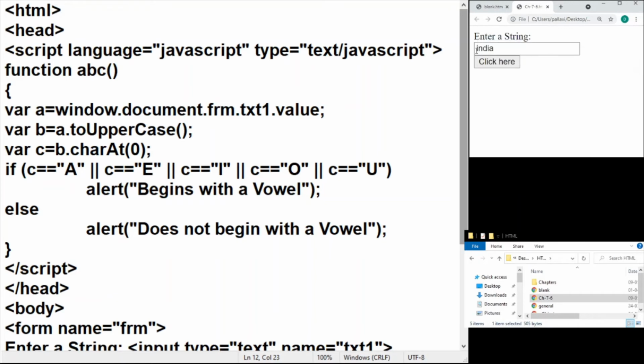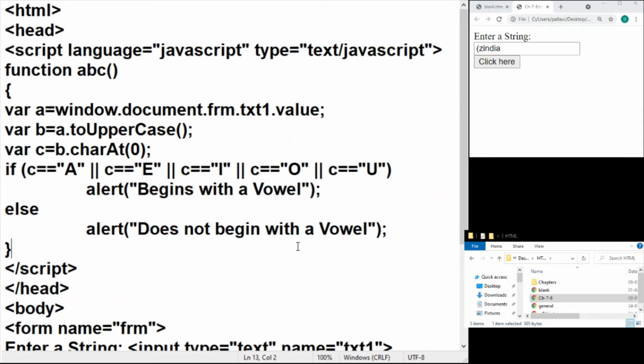And if I do not enter the first character as A, E, I, O, U, let us say I'm putting in the letter Z, it says it does not begin with a vowel. If I enter some punctuation symbol, like let's say the bracket symbol, it still says it does not begin with a vowel. So this is the solution to the definition.